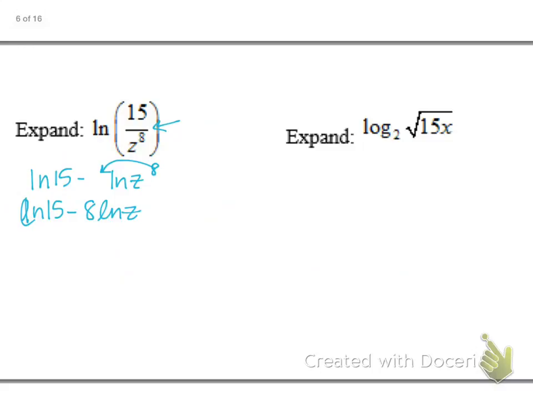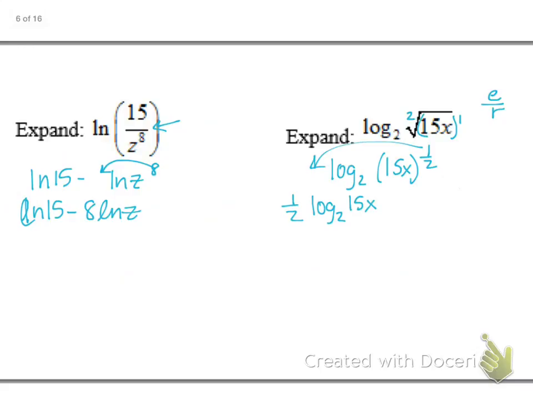My next one's a log. So first off, I need to figure out this square root. Remember, the exponent for this is 1 and the radical is 2, so if I'm writing it in a fraction, I always write e over r. So I got log base 2 of 15x to the 1/2, and then I'm going to bring that forward to get rid of it so I can separate that 15 and x, because right now I can't separate it because that's a square root. So if I want to separate it, right now it's being multiplied, so multiplication means addition, so log base 2 of 15 plus 1/2 log base 2 of x. The 1/2 follows suit along with the log base 2.